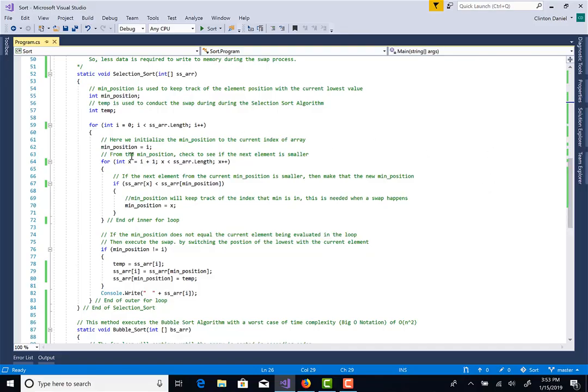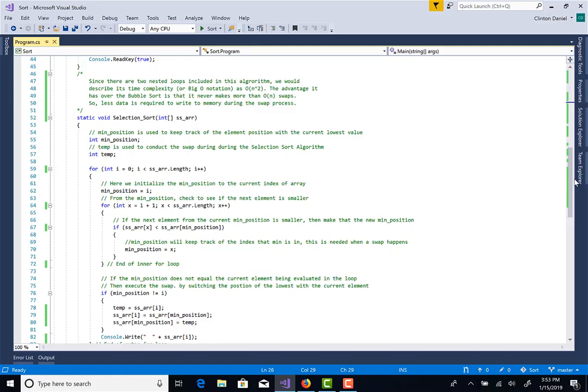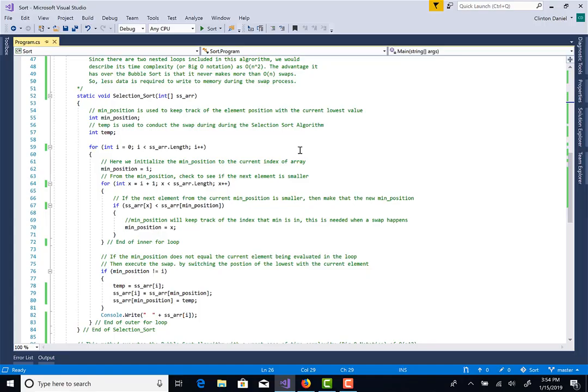So we do have a nested loop. So big O notation here has a bit of an expense with the sorting algorithms. They are a little expensive. So this one, in terms of time complexity, can be as bad as O notation with n squared. And the advantage that the selection sort has is that it never makes more than a single swap. As it goes through, it just locates that min value and makes that one swap and doesn't come back to that spot again. Whereas you'll see in the bubble sort, it goes back to the beginning and starts over and over and over again until they're sorted. So anyway, that's what's interesting about the selection sort.